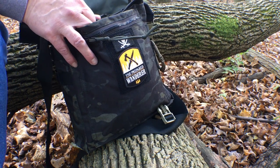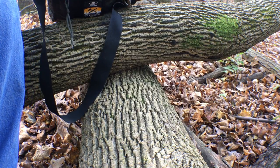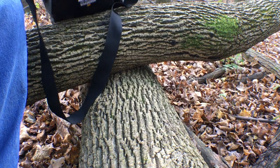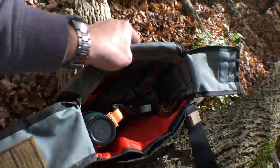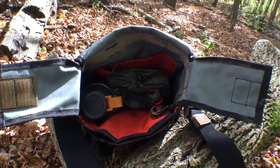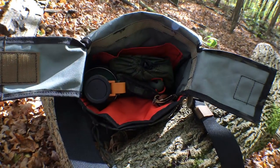And then to manage the gear on the inside so everything doesn't come spilling out when you open it up, you got a Velcro panel right here. So he's been putting this high visibility orange and other high visibility colors inside his packs for a while, and it really makes it nice for finding your gear quickly.